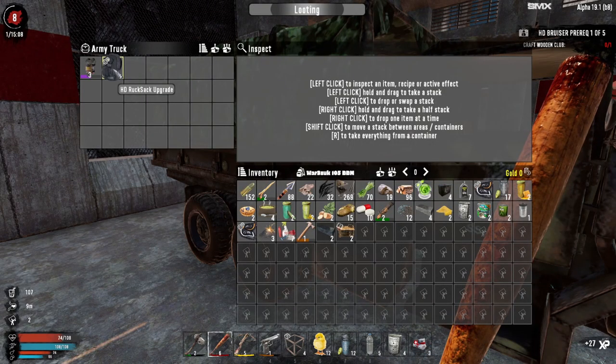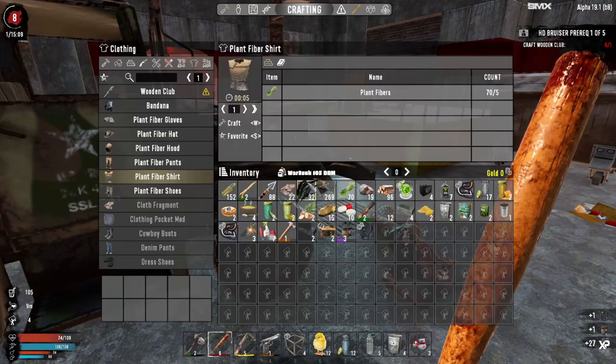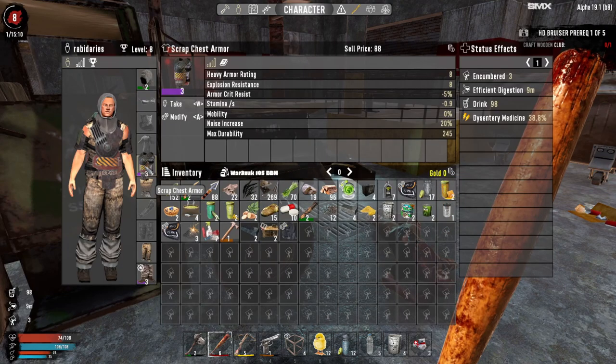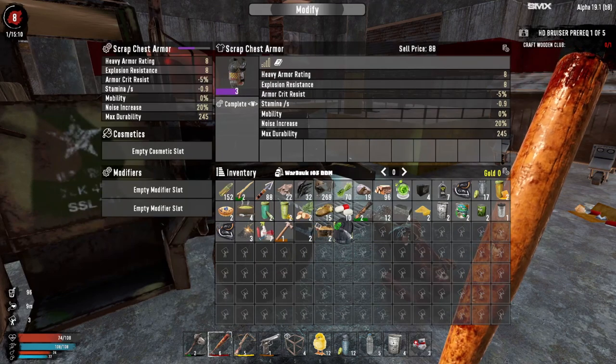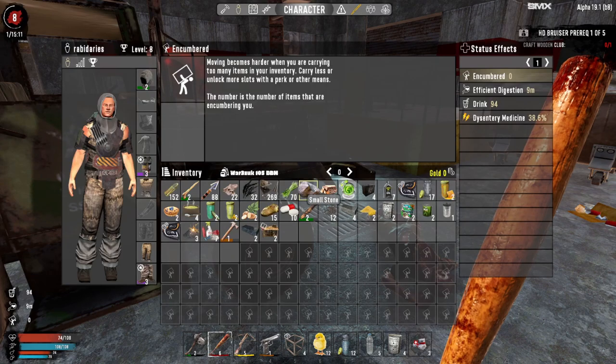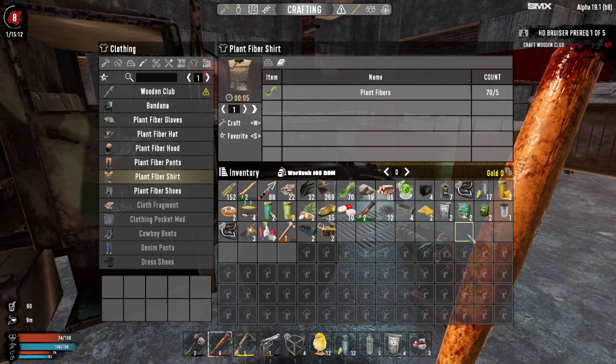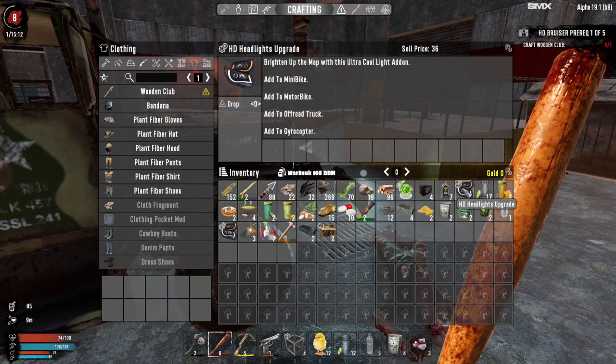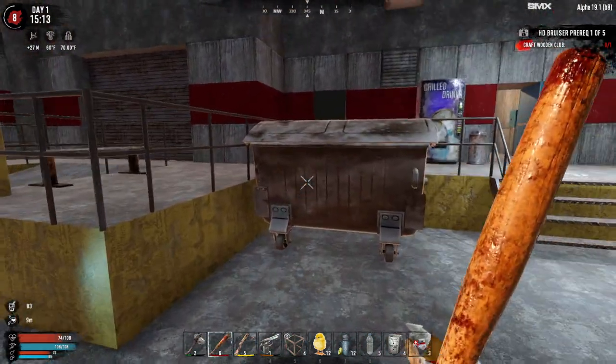Oh, sweet, you got another rucksack upgrade inside the truck. I didn't know they could be in there, because it's not a dumpster. Alright, let's put that on. Let's modify that, and get a bigger backpack space. There we go. Now we're advancing, boys. That's what it's about. Did these sell for a lot? 36? Nah, not very much at all.